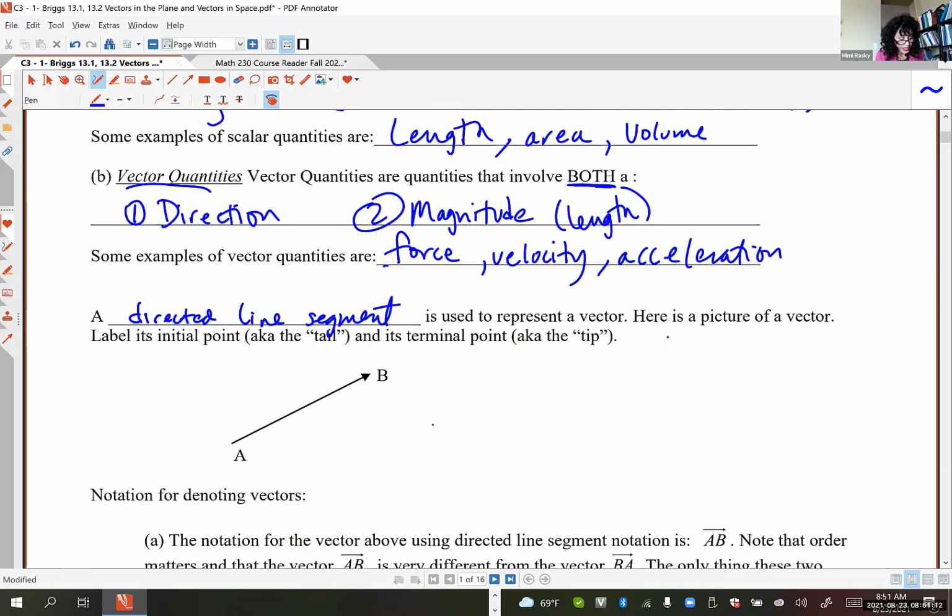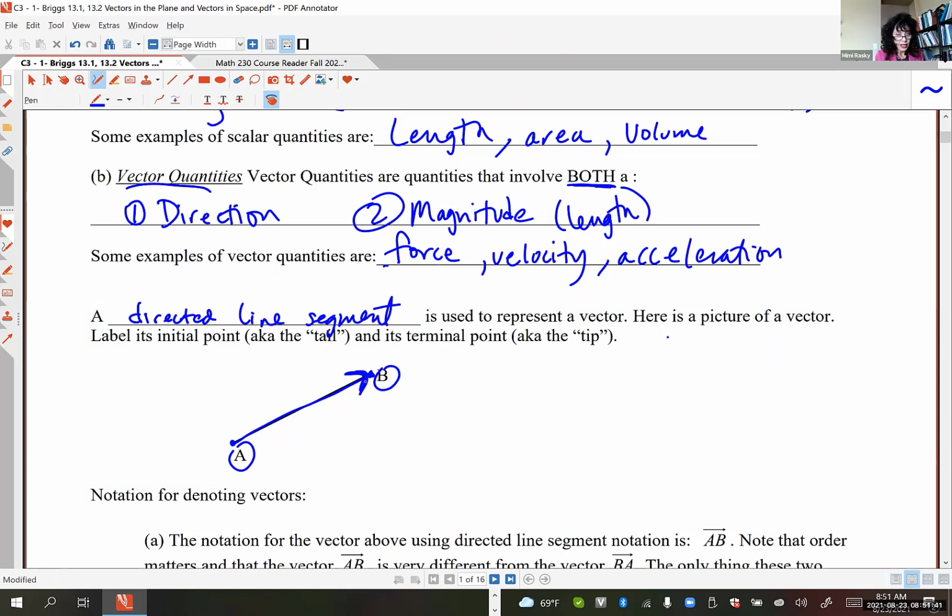Well, here's a picture of a vector right here on your course reader and lecture notes. It has a point here labeled A, and then it has another point over here labeled B. The point B has an arrow there. Only one arrow, not both points having an arrow, just one. So it's a line segment that's directed, so it has a direction. This vector happens to be pointing where the arrow is pointing, so that's the direction.